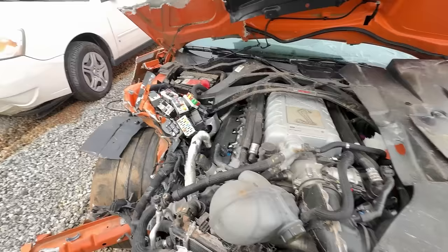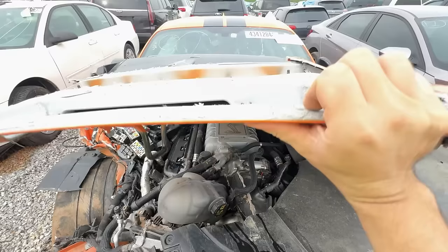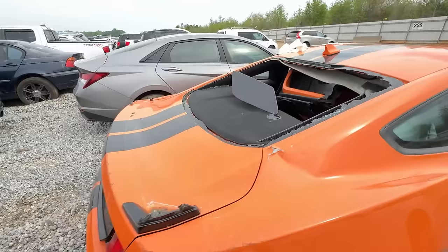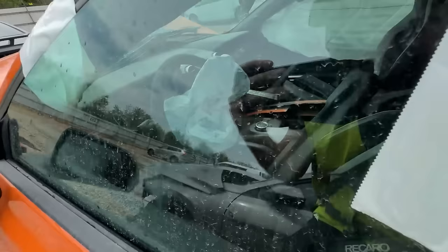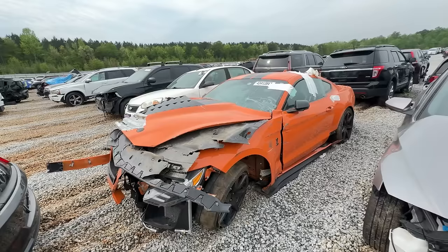Surprisingly the engine looks good — hand built with pride. GT500 and this thing's already five years old. I doubt you're gonna get this back on the road — look at that frame rail. Definitely a parts car. The carbon fiber wheels are super cool, but you already have two that are smashed and probably all four are broken. Check out that wing — it used to be cool. It's still a cool car, but this right here is definitely a parts car. Insurance is selling it and it's already at $20,000.